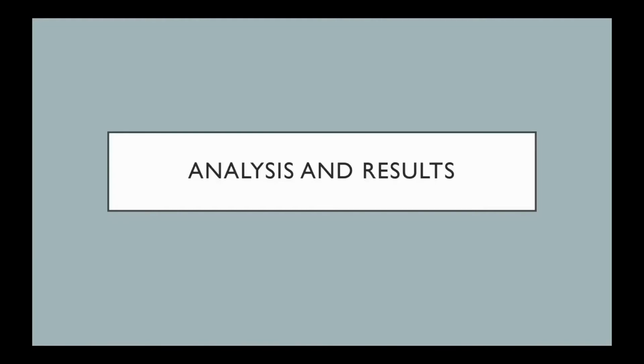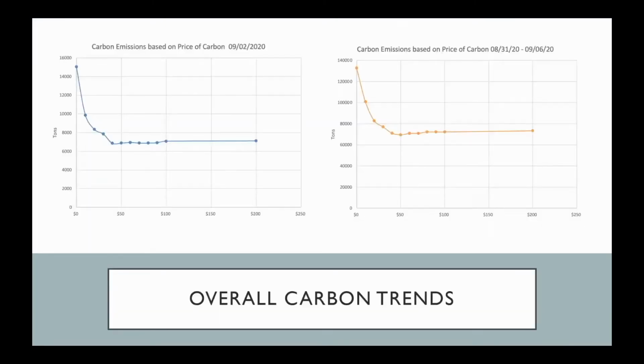So moving into my results and analysis, first, I just wanted to look at, in the overall picture, how this was affecting carbon emissions. And what I found is, as we can see in these graphs, the x-axis is the price of carbon per ton, dollars per ton, that I put into the system. We can see that as I increased the price, the total carbon emissions decreased, but it flattened out at about a price of $50 per ton. So this made me ask, what in the system is causing the total carbon emissions to decrease, yet flatten out, even though I'm continuing to raise the price past $50?